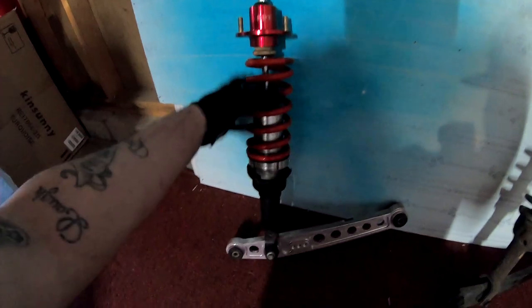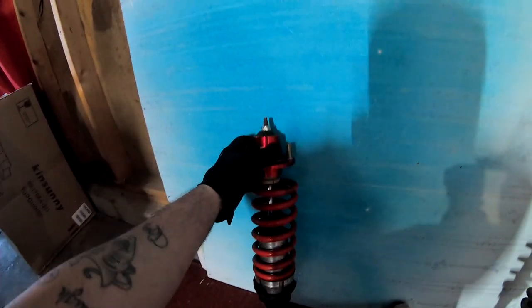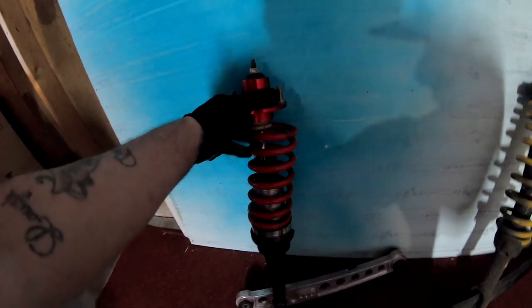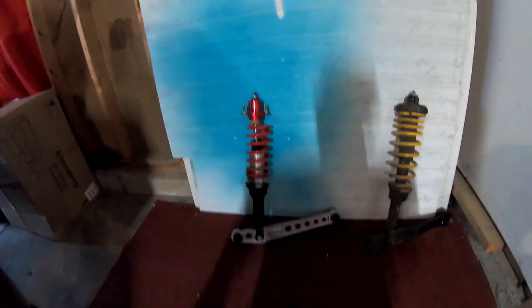this eBay suspension has held up for quite a while now. I pieced this all together about 2 years ago. Control arm, strut, lowering spring, the sleeve, and the top hat. That was all pieced together by me, and it's held up, and it's been really, really stiff. The suspension, as you guys seen at the beginning of the video. So I'm gonna go ahead, throw this one onto Nesquik, and then we'll start assembly with that one so you guys can see the process.